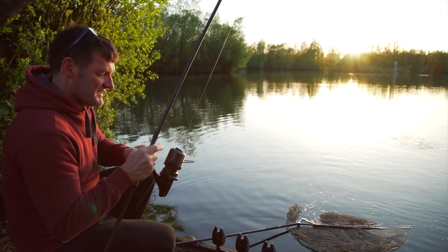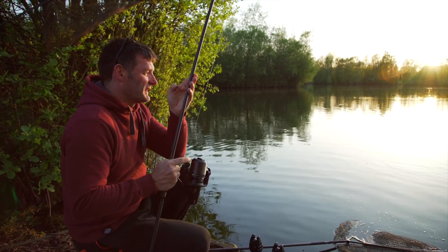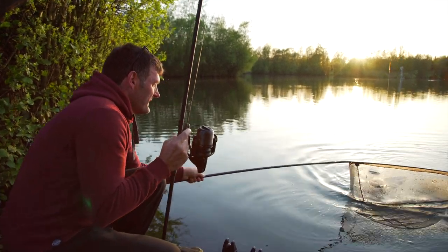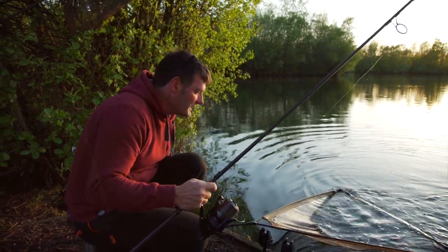And if anybody has no confidence in zigs, you really, really, really do genuinely need to think again, because it is a devastating method, absolutely devastating. There we go, that's another one in the net. Nice little common, we'll have a look at him in a minute.